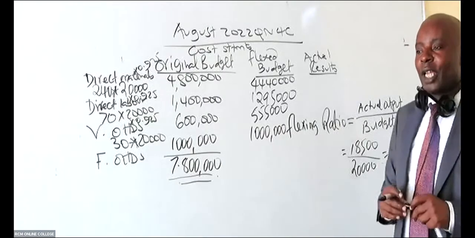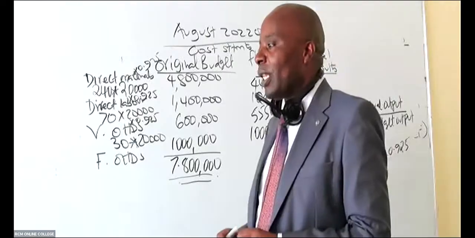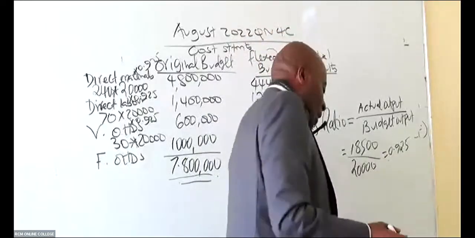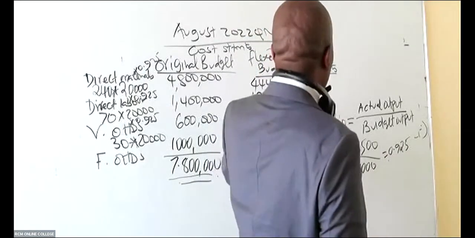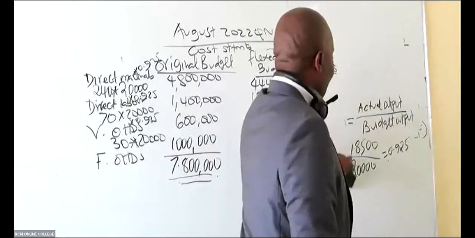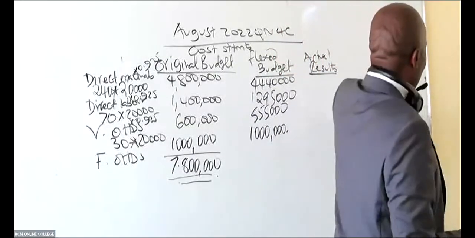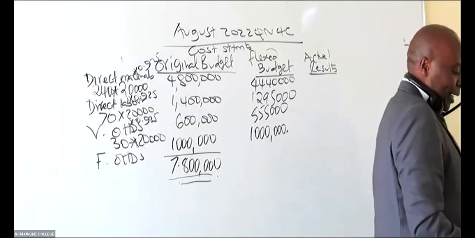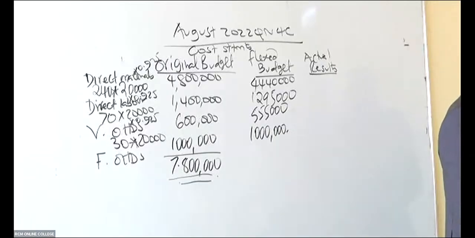Now, from there, ladies and gentlemen, we want actual results. The actual cost statement, that one is always given to us. It's just a way of the examiner giving us what I normally call free manna from heaven. Just copy and you get marks, and then you go to the next serious paper. Because management accounting is never serious. It is the simplest of all the papers.